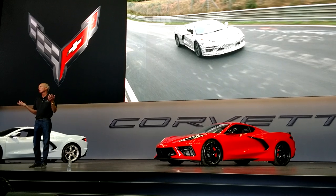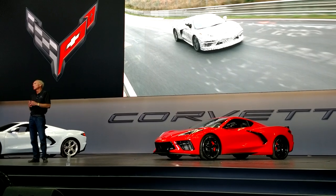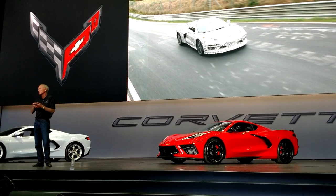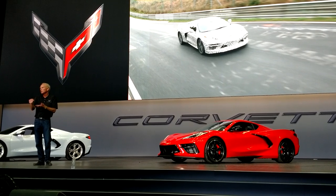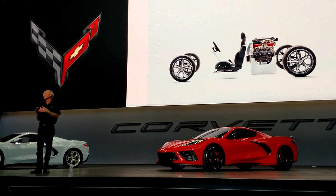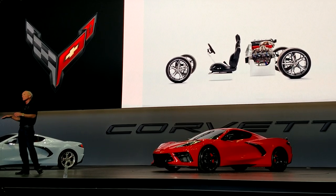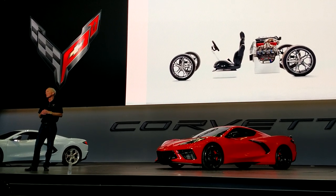It kind of starts with the steering — that's your main interface with the car. The steering system is about 50% stiffer than today's car, which means when you move the wheel, the front responds immediately. The turn-in on this car is incredible. The fact that you're sitting so far forward — basically on top of the car's center of gravity — means when you turn into a corner, the car rotates right around you and you're moving in the same direction as the car. That completely changes the perception of vehicle handling.